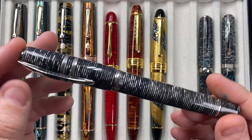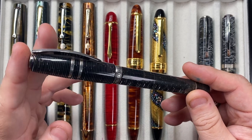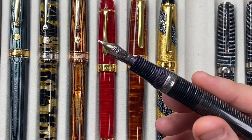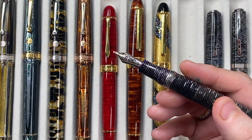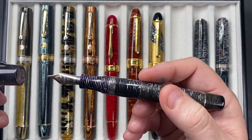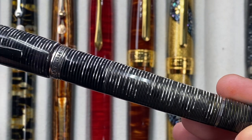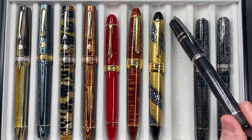I also have inked up the Visconti Corsani 90, which is a Homo Sapiens, and it's a pen that I really, really love a lot. I love these stacked celluloids. The nib on this is a 1.3 millimetre palladium stub nib — it's a gorgeous, gorgeous nib. It's a beautiful pen that writes very nicely and is really an ideal size. It's a power vac filler, which works really well for me. The stacked celluloid just lights up as you turn the pen — stacked celluloid is always a good thing.